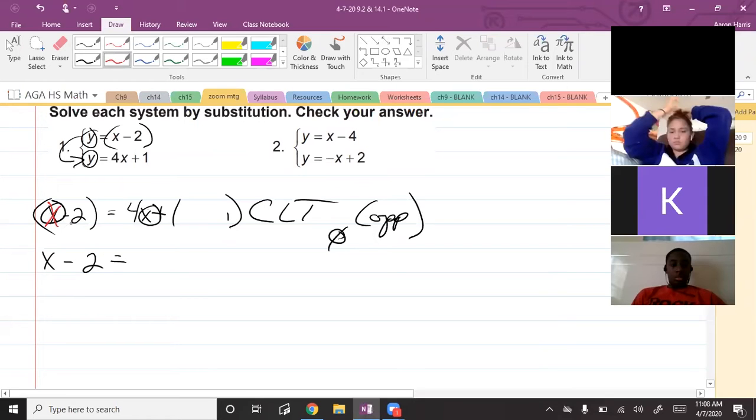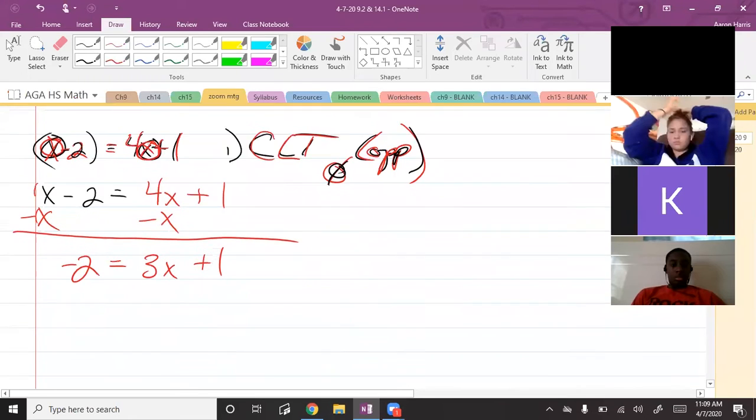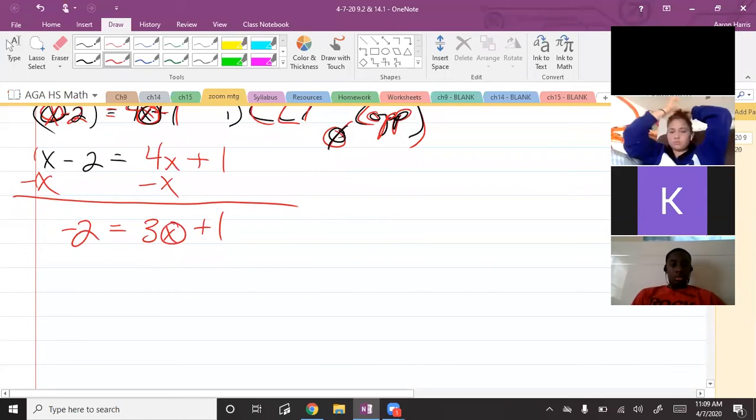We had x minus 2 is equal to 4x plus 1. And since we had that, we can combine like terms. And when we combine like terms, remember, they are on opposite sides. There's an x on the right and x on the left. How do we combine them? One of the sides needs to go to 0, okay? So if I have x minus 2, 4x plus 1, I would make this x go to 0. That's the additive inverse right there. So 1 minus 1 is 0. So I get a negative 2 equals, what I do to one side, I must do to the other. So 4x minus x is 3x plus 1, okay? So with that being said, now I have all my variables in one spot.